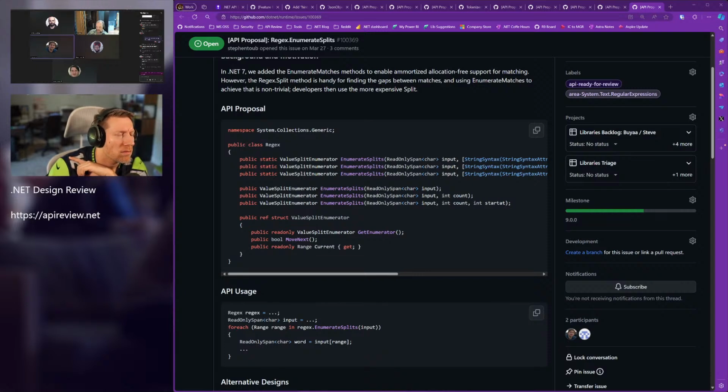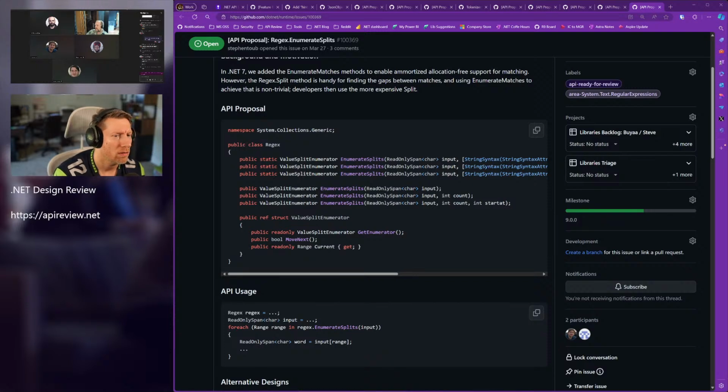Honestly, I think you want to have split in the name somewhere because that's the thing people look for. Enumerate separators wouldn't be terrible either, but I don't think anybody would look for it. People would start typing split, and then you can at least see enumerate splits highlighted in IntelliSense.